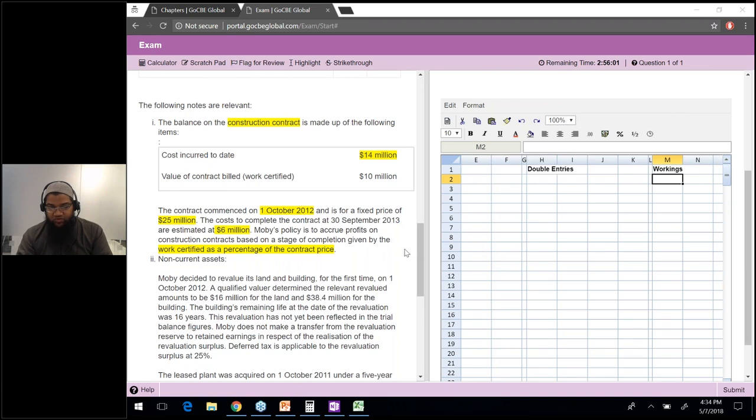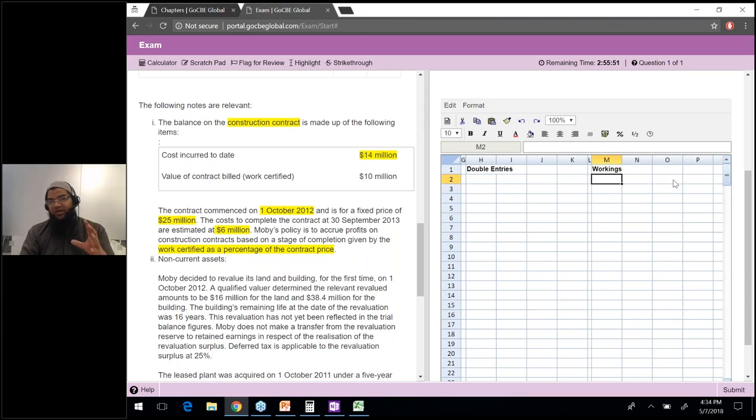Usman is saying we can do working on extra paper by hand, right? Yes, Usman, you can do it. But for example, if you have done some working which was half correct and half incorrect, but you have written it on the paper, the examiner will give you zero because your answer is incorrect and he does not know what error you have made. But if you are showing the working on the spreadsheet of the answer, the examiner will give you the marks up to where you have done correct, and only the marks from where you made the error will be deducted. So it is always better to perform all of the workings on the spreadsheet. Do not write anything on the paper apart from what you feel good.